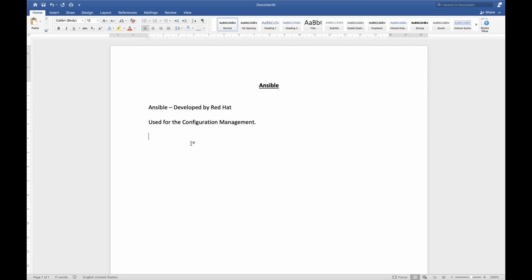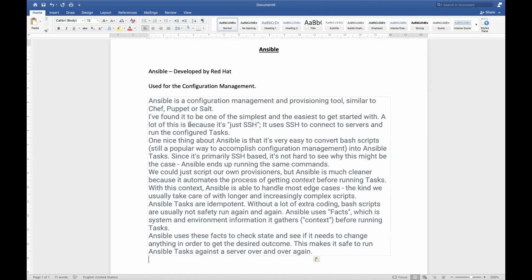Okay. So basically, configuration management is not with respect to the path variable or something, it's with respect to configs. It could be any config, whether it's your application config, your property settings, or related to your OS or infra config. So Ansible is purely a config management and provisioning tool, similar to Chef, Puppet, and all these things.